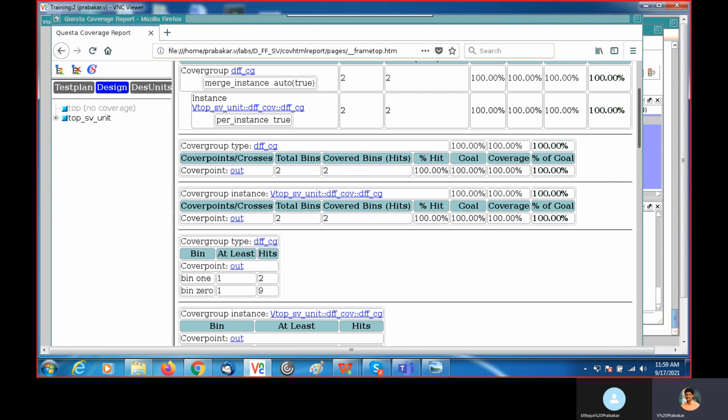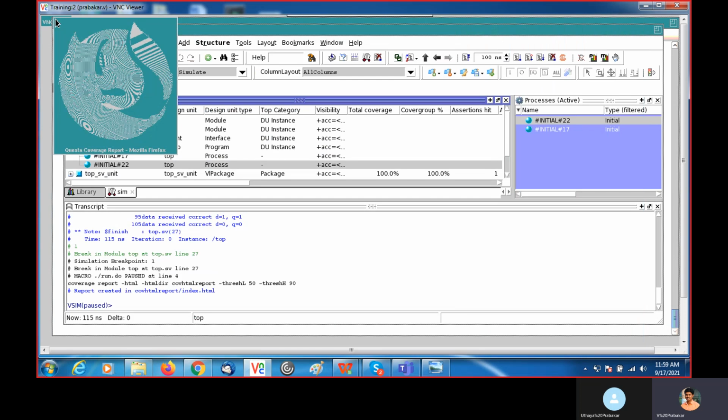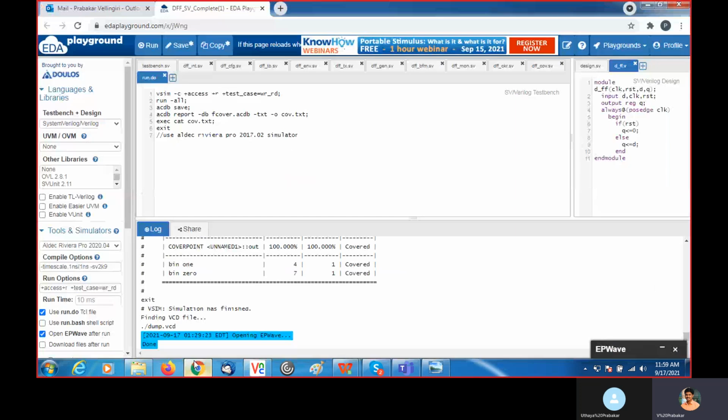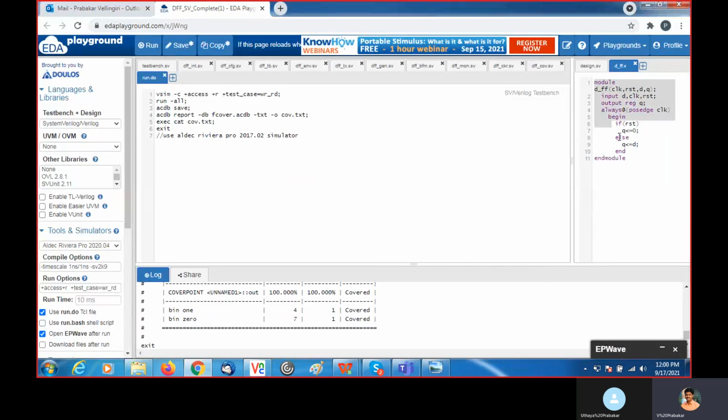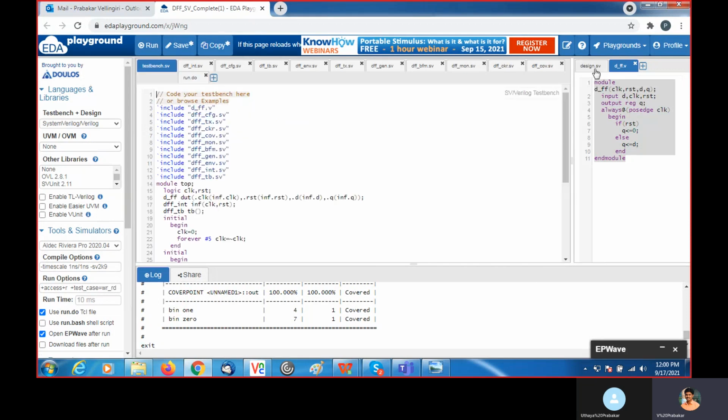So then, if you are using EDA Playground, all is the same. Coding wise, everything is the same. The design you write on the right hand side, and there the testbench components are developed. So here the design is inbuilt. It is linked with this testbench. Here I created a separate file, so I included it here. If you write in this design.sv, you need to include that here.